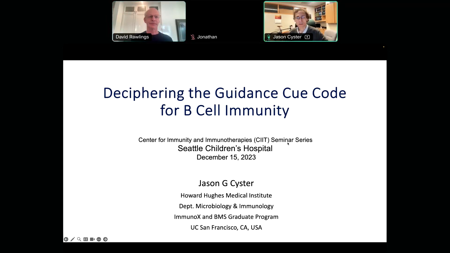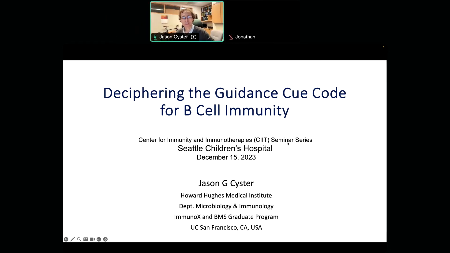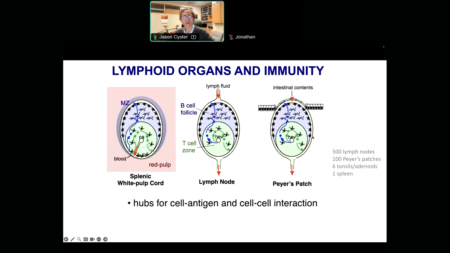Thanks for the kind remarks introducing areas of interest, and that's where we'll be focusing. Just to get going on the same page, we've thought a lot for quite some years now about lymphoid tissue organization and function, really going back to when I started at UCSF in 1995. At that time, there was very little understood about how the organization occurred. It was known that they had this nice organization — this slide is highlighting a similar organization of the white pulp of the spleen, lymph node, and mucosal lymphoid tissue with T-cell-rich areas and B-cell-rich follicles.